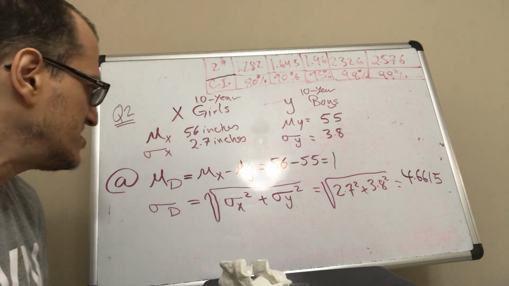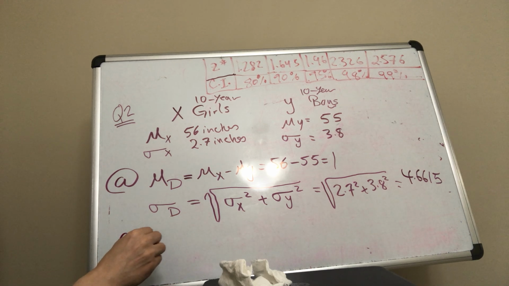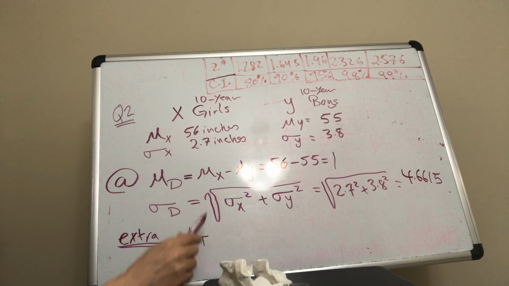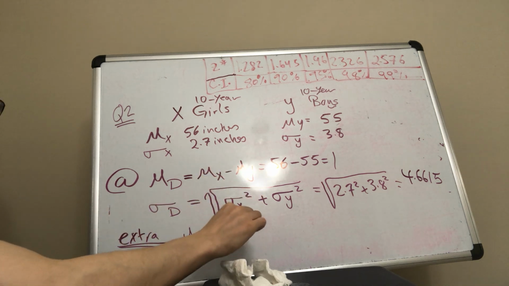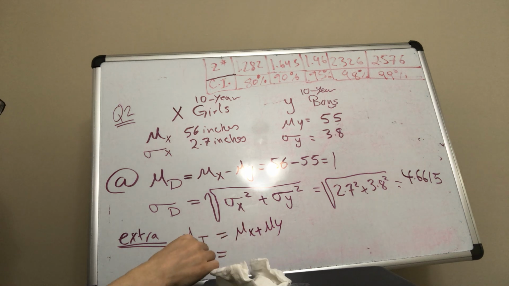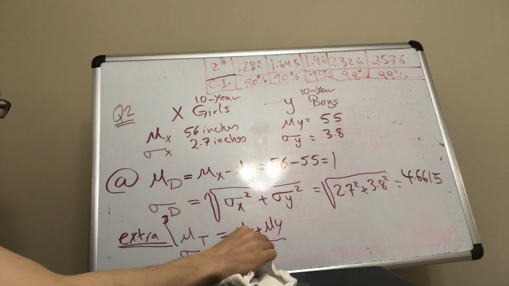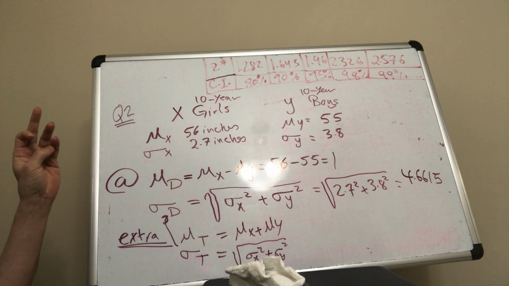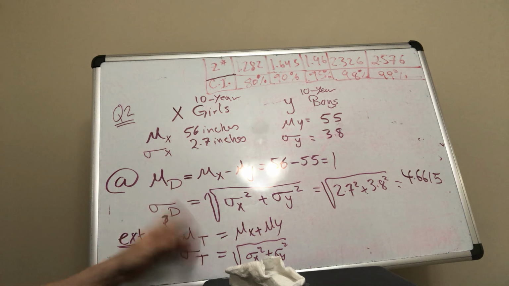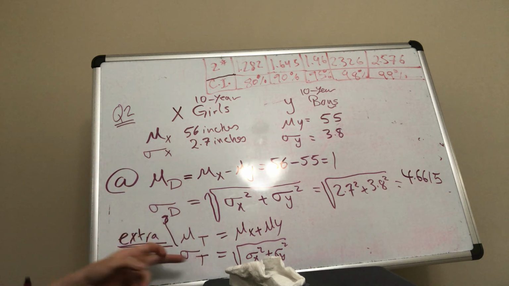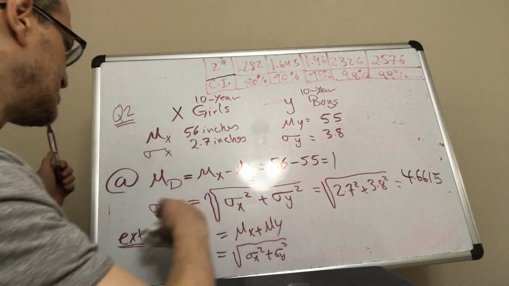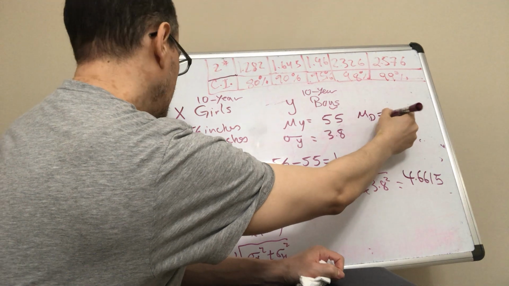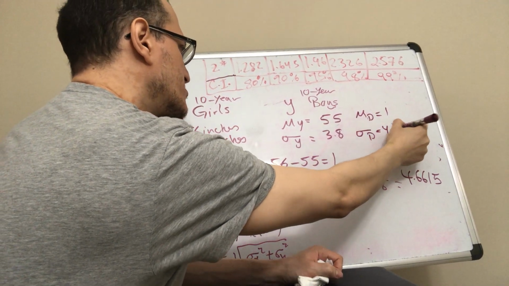The expected could also be asked for the total instead of the difference. What's the mu of the total and what's the standard deviation of the total? If they ask for mu total, instead of minusing them, you add them. If they ask for the sigma, sigma is always this. You always square them under the square root. So regardless, if it was difference or if it was total, sigma is always done the same way. It has nothing to do with the question. Sigma is always the same for difference and for total. Okay. So we have the sigma for difference, so I'll add them here. Mu difference is 1, sigma for difference is 4.6615.